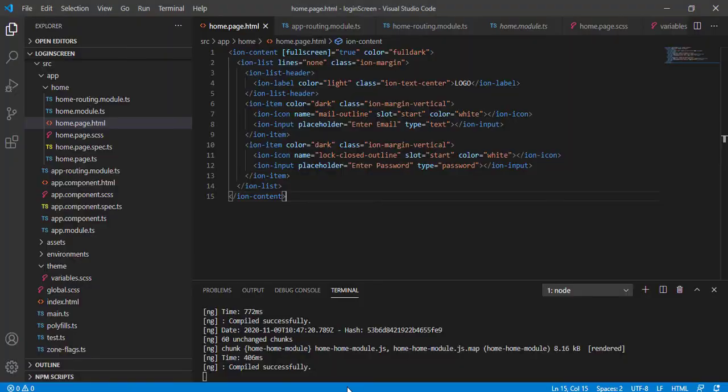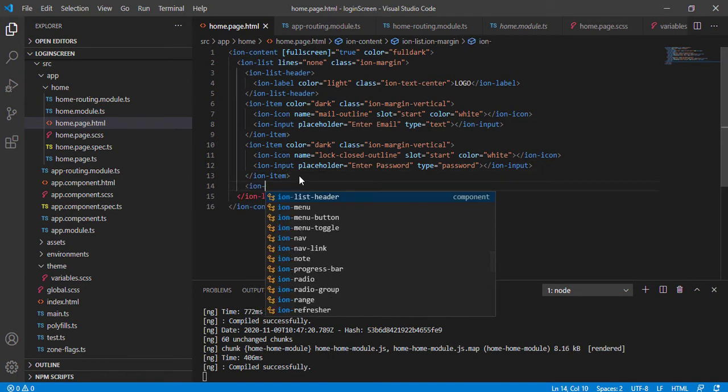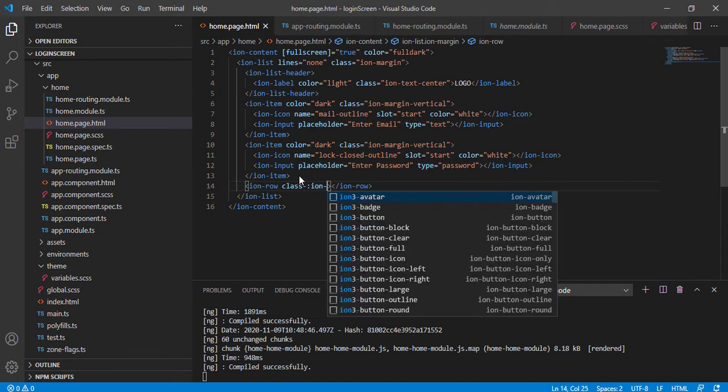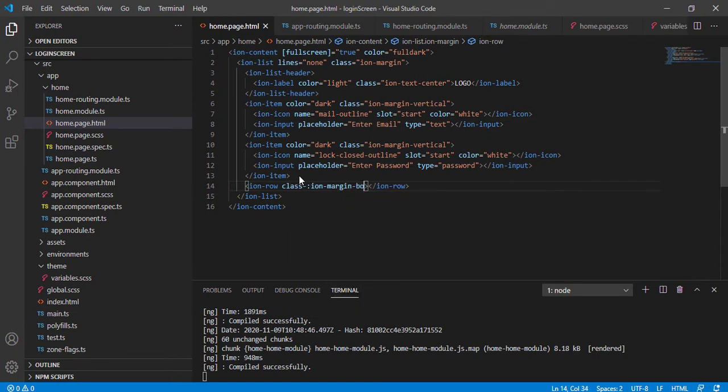Okay, now what is the next step? We need to write this keep me signed in. Let's work on it. So how are we going to do that? We'll create an ion row after the ion item, and let's give some margin bottom to it.